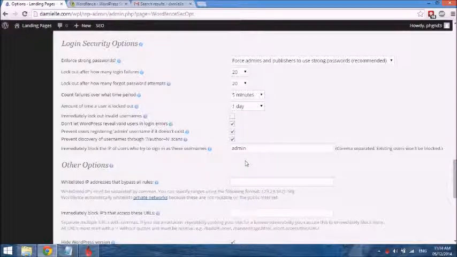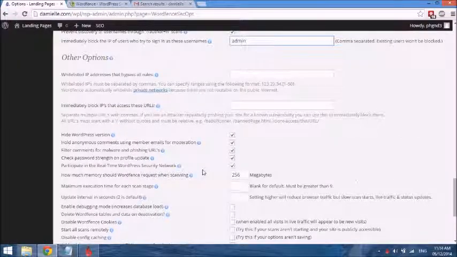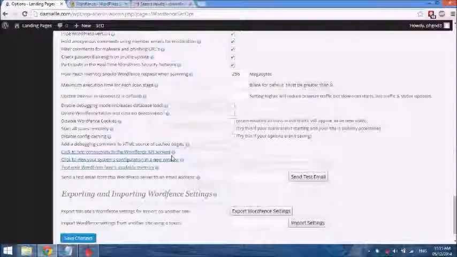Now, of course, if you've been working with WordPress for any amount of time, then if you use those auto installers such as Softaculous or Fantastico, then they will use admin as a default username. Hackers know this, so they will try to get into your site using that username. Now, because I never use admin, then I can set this as an option, because anybody who's trying to log in with this username is obviously a hacker, and it will automatically block them.